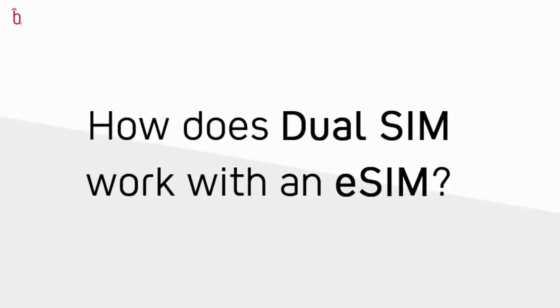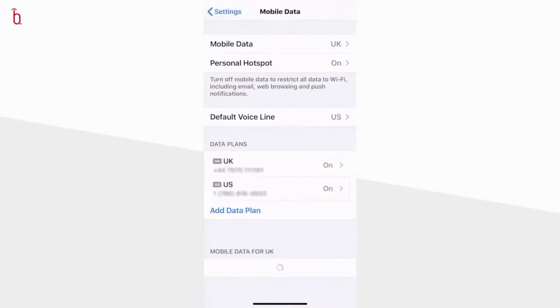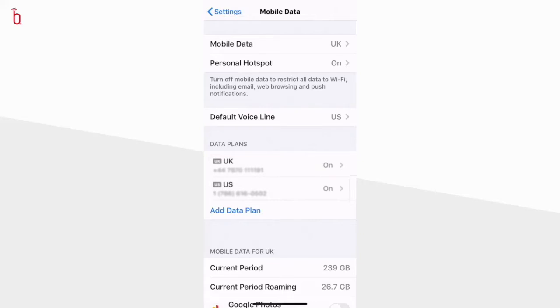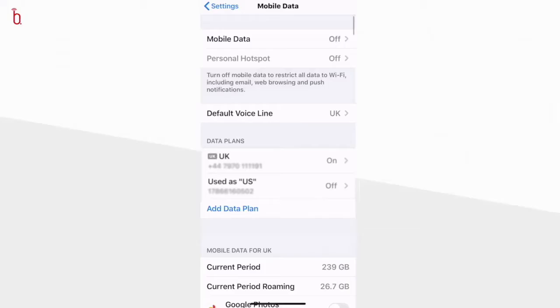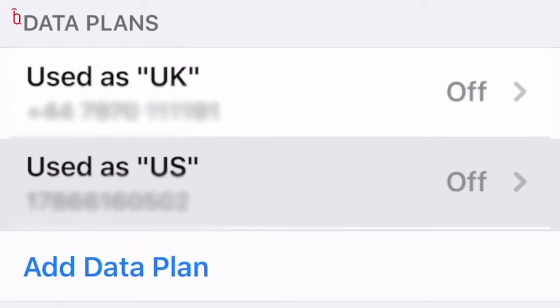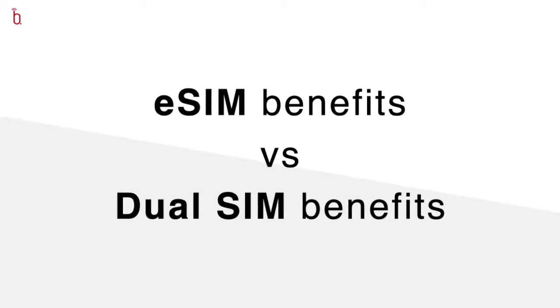The biggest question we get on eSIMs is how does it actually work? It's a lot simpler than you'd think. Go to Settings and Mobile Data, and when you've got your eSIMs activated, you'll want to label your primary and secondary numbers with something familiar — most people use 'business' or 'personal'. Here, I've chosen UK and US labels because one SIM is a UK SIM card and the other is a US SIM card. From here, you can allocate which numbers you'll use for calling and which for data. Interestingly, with data you can select different profiles for each line — on my UK line I'm allowing all apps to use the data, but on my US line where I have less data, I've switched off certain apps which aren't important to me.